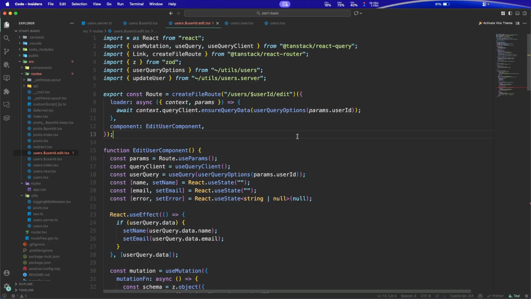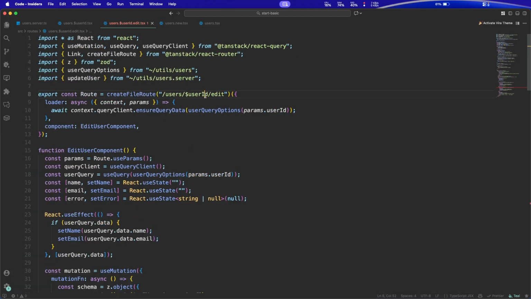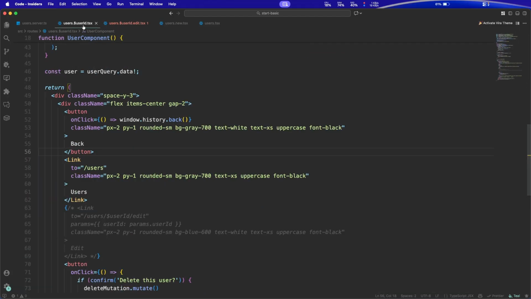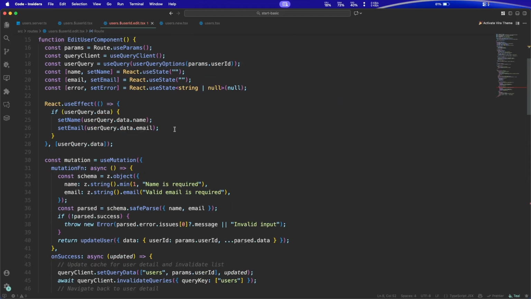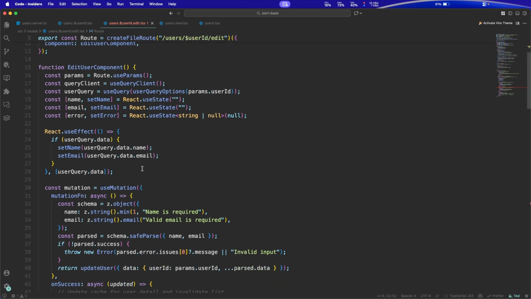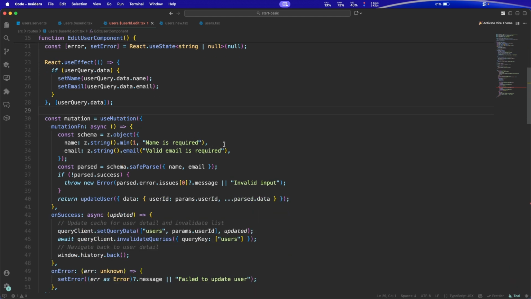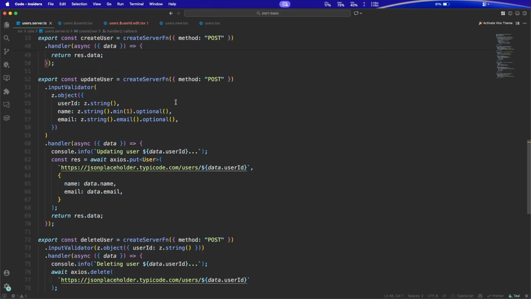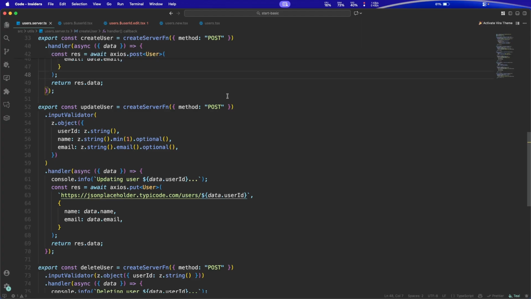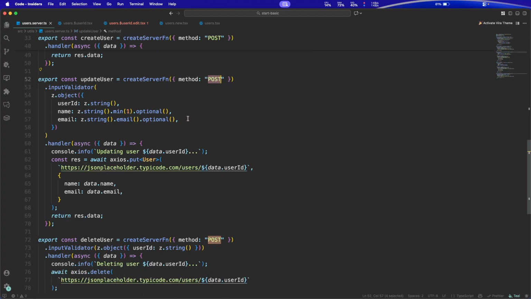Now you see, it's similar. There is no difference between the user ID and the edit page, because both are the same. We just implemented the mutation part here, because this mutation is also the same as the post mutation, because if you see there are only two methods available, post and put. For updating we are implementing the post method only, right?